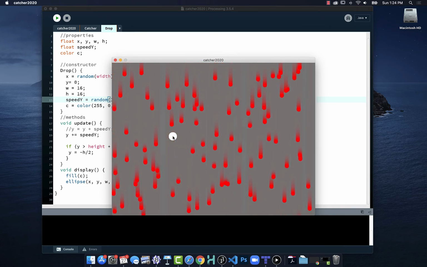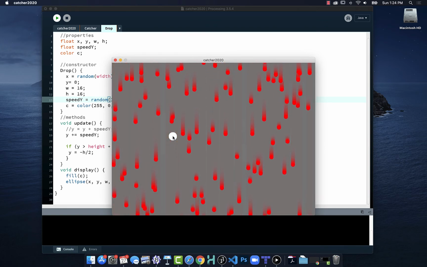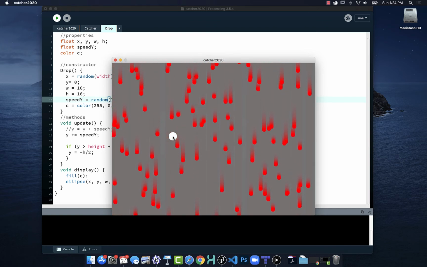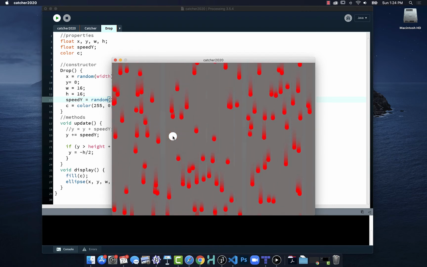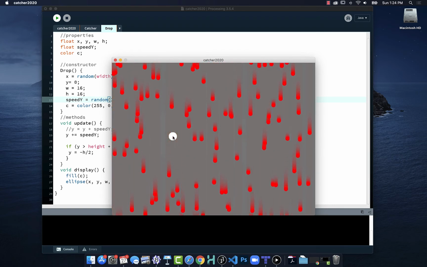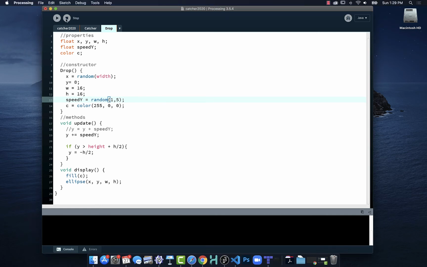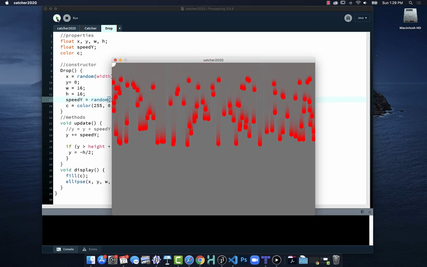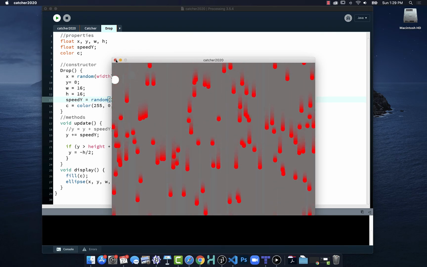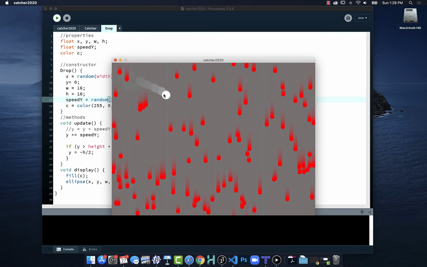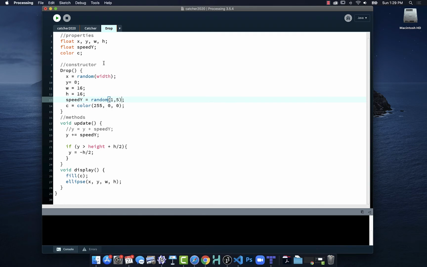So what that tells us is that we need to come up with a system, a strategy, to control the release of the drops so that they don't all pound down at the same time. So what we're going to do now is worry about how we can get the drops to fall in a better pattern so they don't all start spamming at the same time like that, because it's a pretty ugly beginning. Once they're rolling, this isn't bad, but we need to work with that.